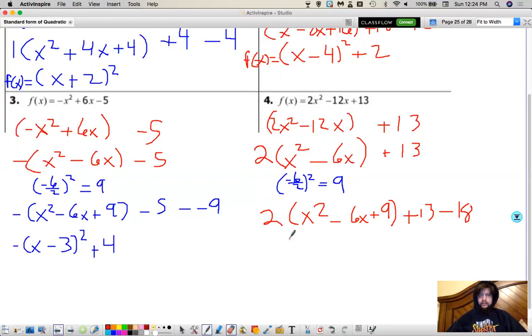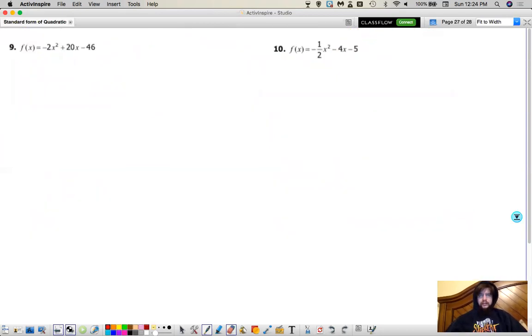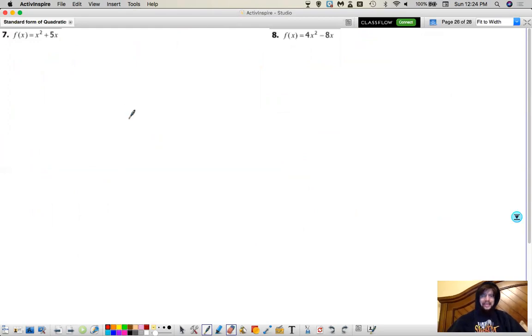Then we can factor this. Let's get the 2. X minus half of 6 is 3 squared. 13 minus 18, that's negative 5. And there we go. So on this one, our vertex would be 3, negative 5. It would be pointing up, and it would be skinnier. Vertical stretch of 2. So yeah, I think we've got a few more we'll try. In this case, we don't have a c. Who cares? Doesn't make a difference at all.